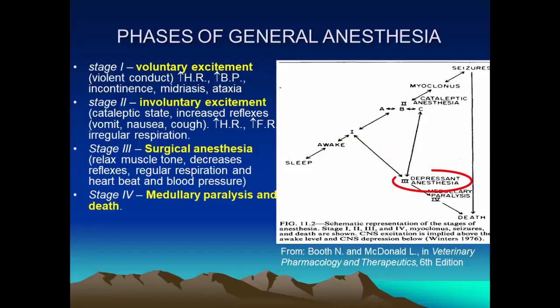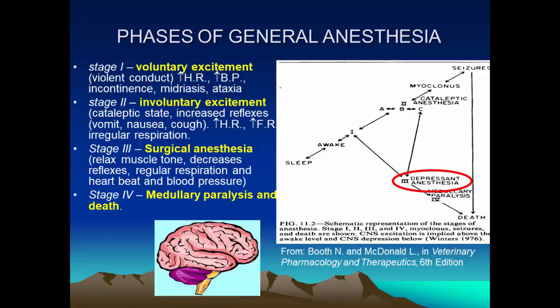In stage 3 of surgical anesthesia, we could say that most of the cortex functions are now suppressed, but the respiratory and cardiovascular centers, which are located in the brainstem, remain unaffected. So ideally, the animal is now having a regular and stable breathing and heart rate, and as long as these are capable of maintaining a good perfusion to all the organs and oxygenation to the tissues, the animal is going to be fine. As I will mention in a minute, most of the complications of anesthesia will come from the cardiovascular and respiratory systems not doing their job.